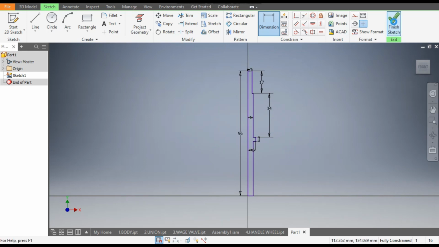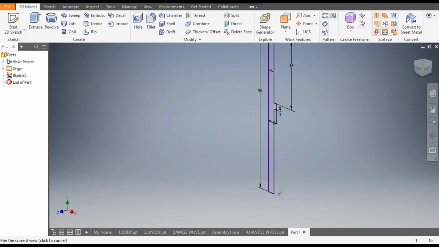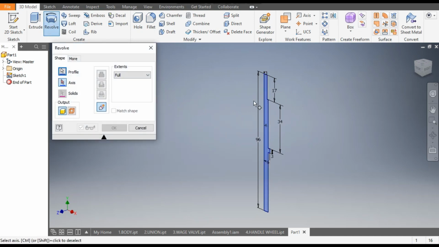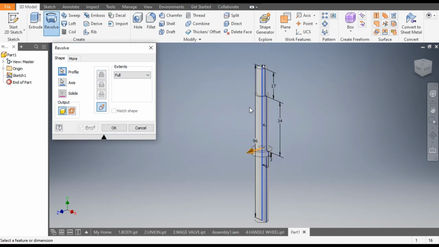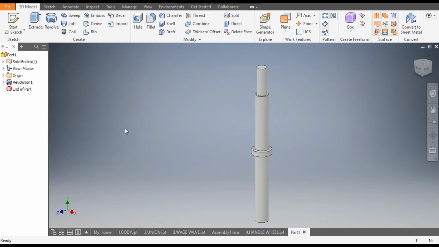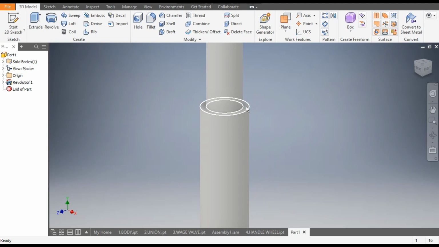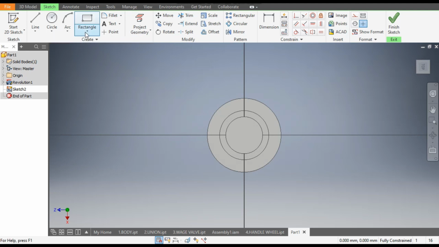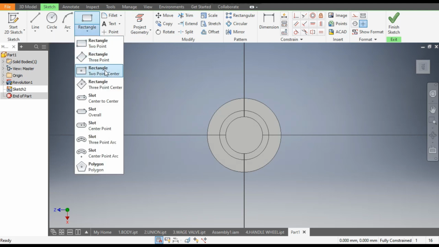Now finish sketch and we'll select here revolve. The axis of rotation will be this and OK. Okay. Now select this top face, go to create sketch. Here go to rectangle command and select 2 point center rectangle.